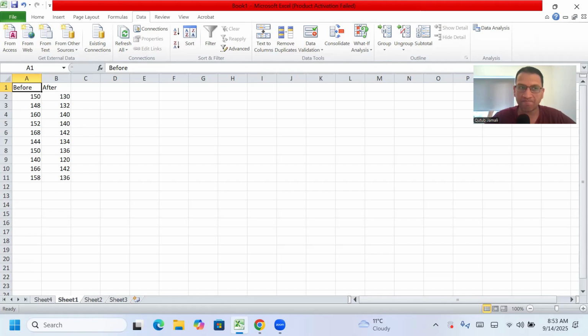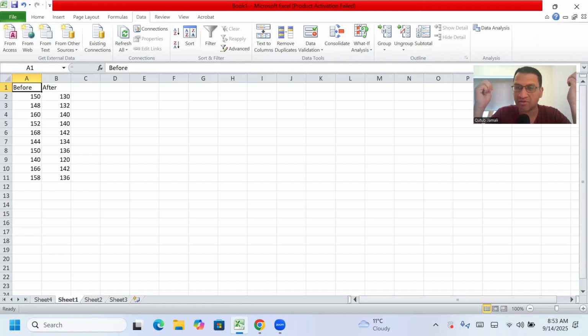When it comes to paired t-test, it is usually used when you are comparing two data and the data came from the same source. So say, for example, you want to check the difference before and after. So you are just comparing. And in clinical research, we use this.